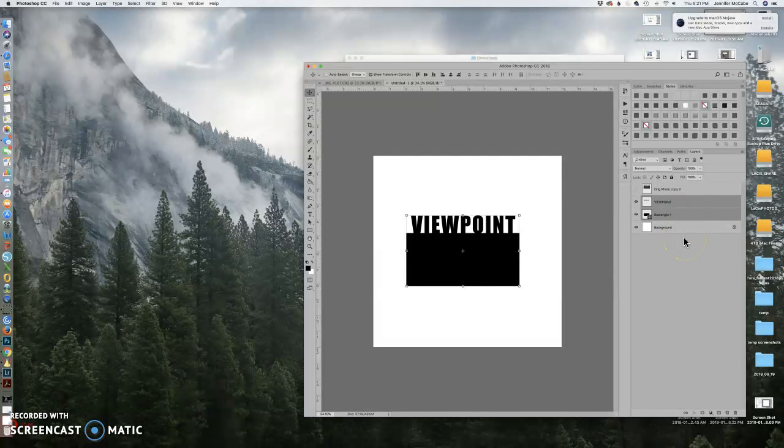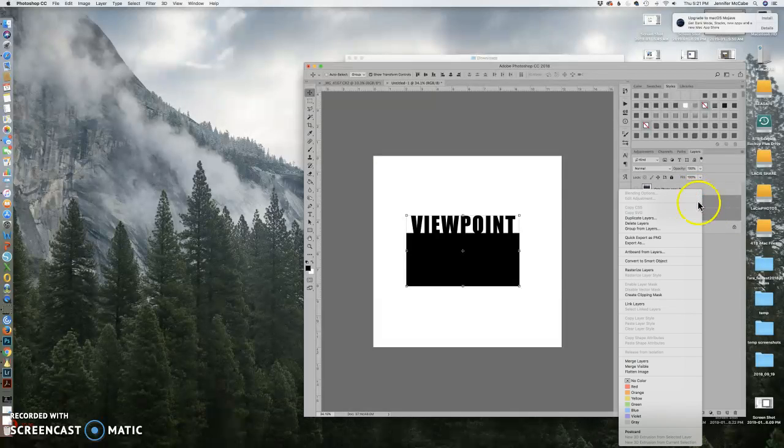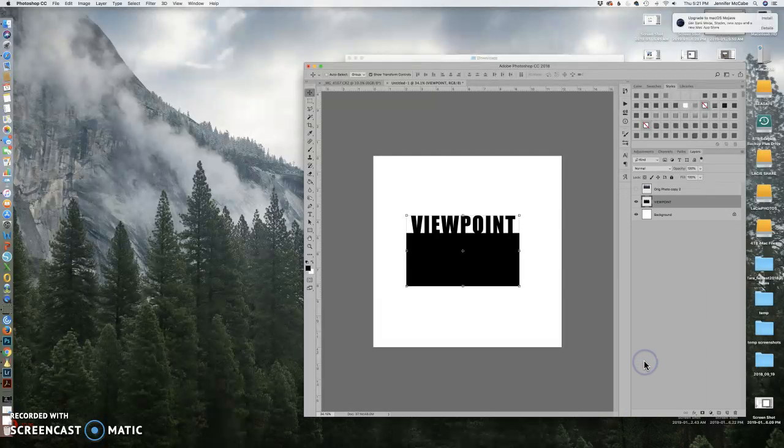And then what I want to do is merge these layers. So I'm over here on top of the layers, and I'm going to do a right click, and again I get that menu. Remember, there was rasterize before. So here's my menu of different things I can do with these layers. I want to merge the layers. And watch what happens, see? Those two layers became one. They merged together. If I have my Move tool selected, you can see now that my bounding box is around the entire piece, the title and the shape together.